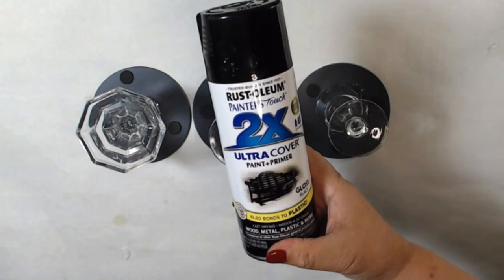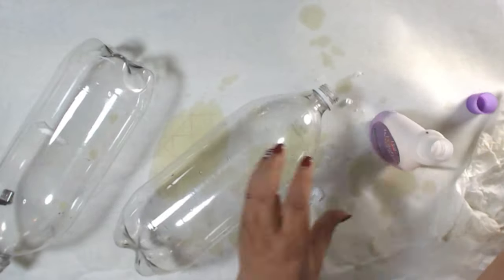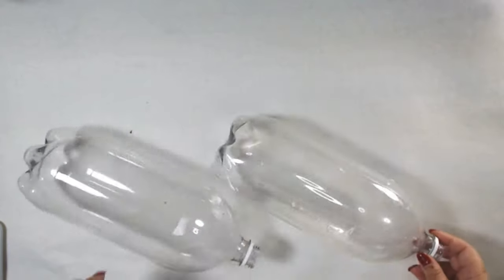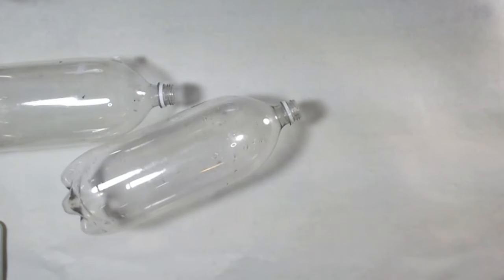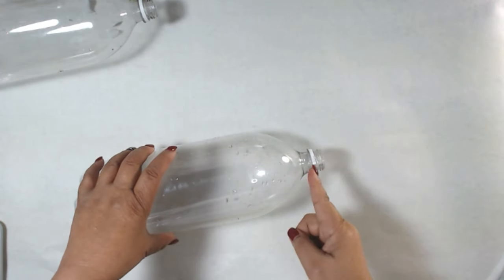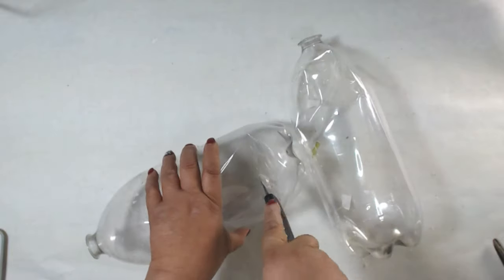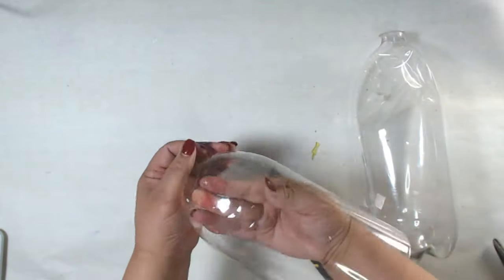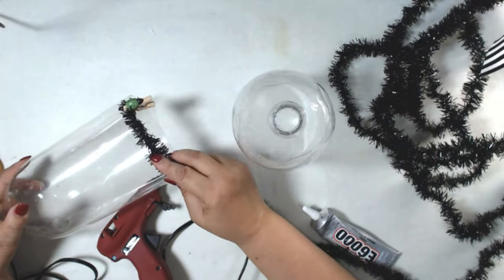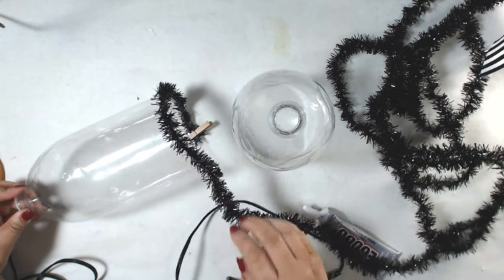To make the cloches, start with an empty 2.5-liter soda bottle. Use Goo Gone to remove the labels and nail polish remover to remove the writing. Take a saw and place it between the ridge of the bottle and the ring left when the cap was removed. Once the screw part of the bottle has been removed, sand the rough parts off — you can even use the side of the nozzle on your glue gun to melt and smooth anything sticking up. For the bottom, take a box cutter and cut along the line of the bottle and trim it straight. Pop out any places where the bottle has caved in. Take a thin black garland and attach it to the cut edge. I used hot glue, but it melted the bottle a bit, so you may want to use E6000 or another adhesive instead.